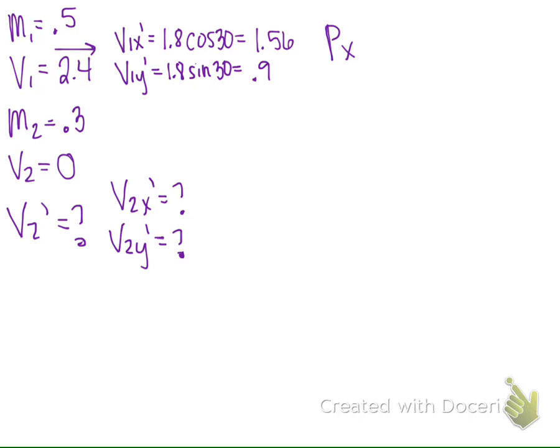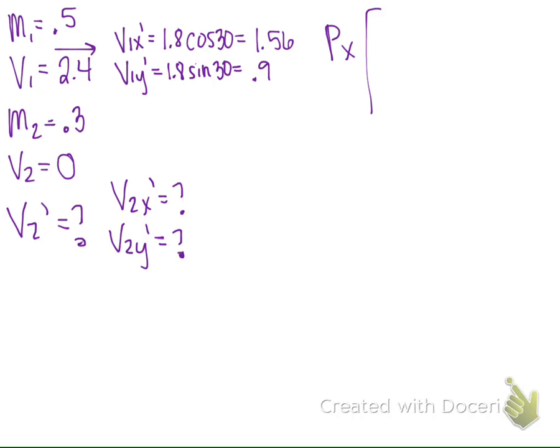With these problems, it's extremely important that you stay very organized. Make sure your subscripts are in there. Make sure you're labeling vertical or horizontal, x or y, whatever you want to call it. I like to draw a little line so I know that these equations are only going to be for the x. This is not some secret math symbol that you don't know. This is just me trying to be organized. What is this that we're about to do? We're doing momentum in the x direction.